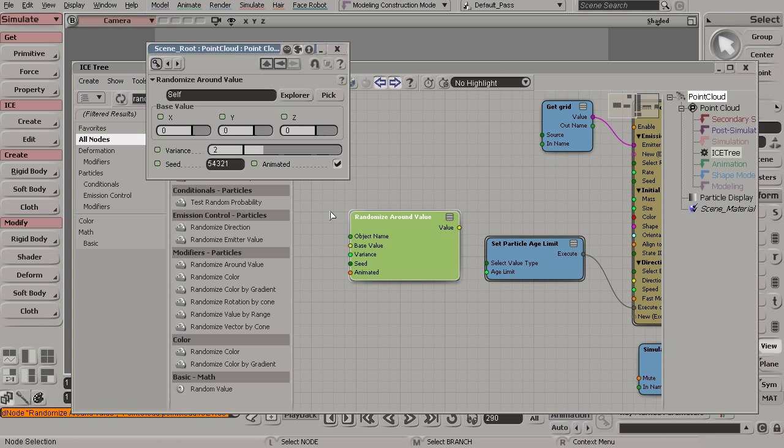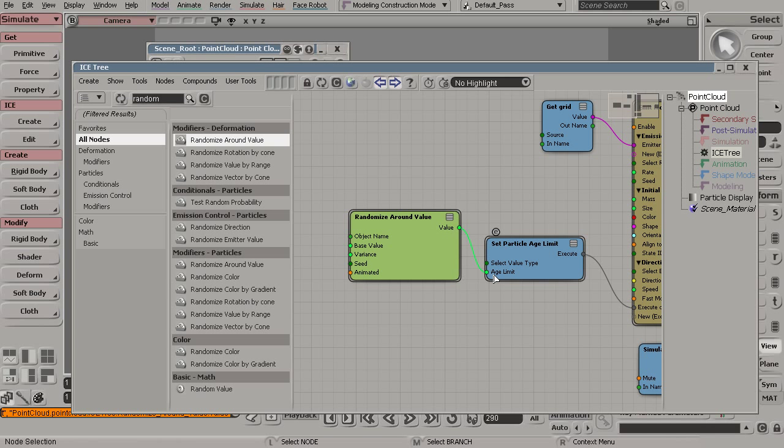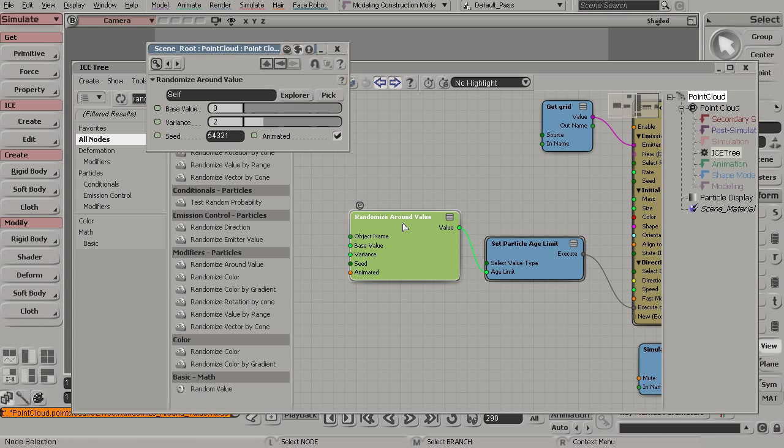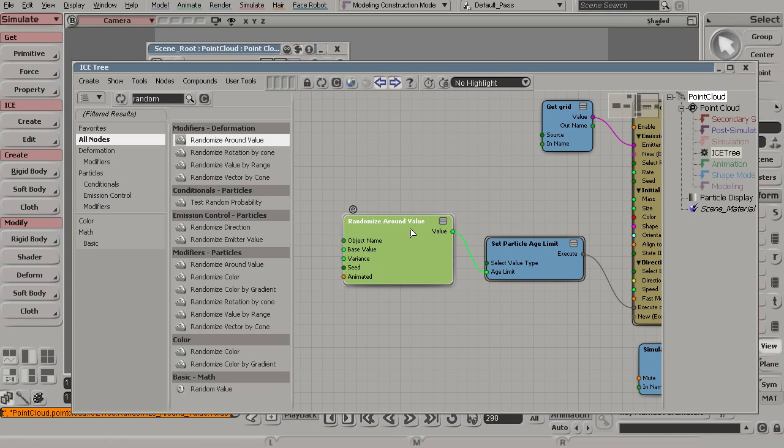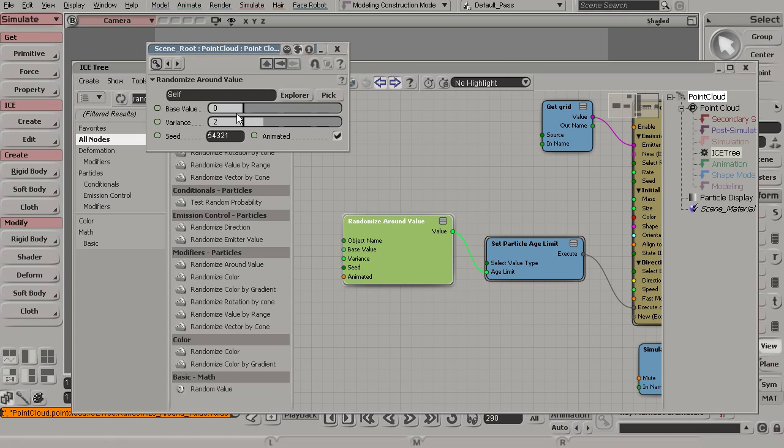If we double click on this, you can see that it does give us just some really simple controls. So let's take this value and let's plug this into the age limit. Okay, so now whenever we double click on this, once we plug this in, we now have a base value and a variance. So the base value, let's set this to something like maybe 5.